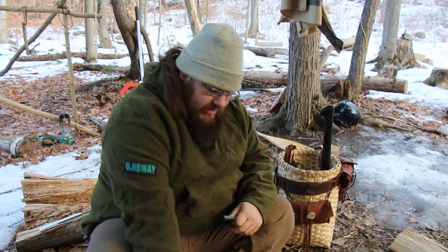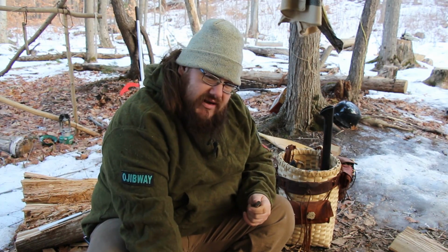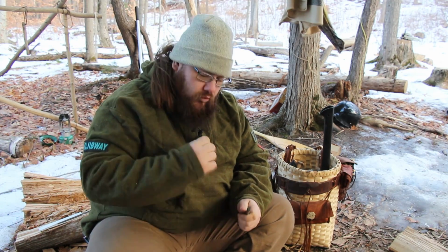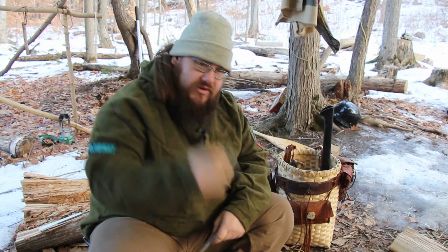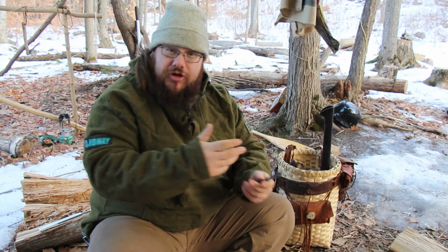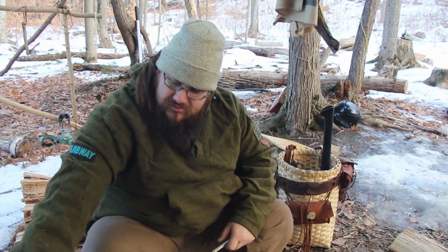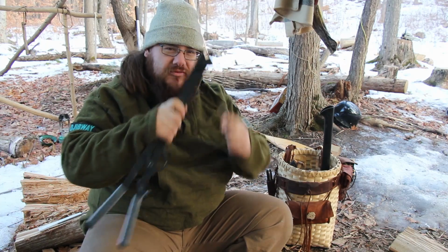I guess what I'm trying to say here is think outside the box. Practice more with alternative options. If it works well with your knife, and you've gotten very accustomed to using it, you're dependable with it, almost every fire you push with that works immediately, start moving forward. Start practicing again with shards of glass, stones, sharpening stones, even trap pliers, of all things. This is mild steel, and it still provides a spark.